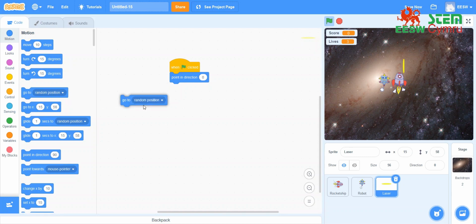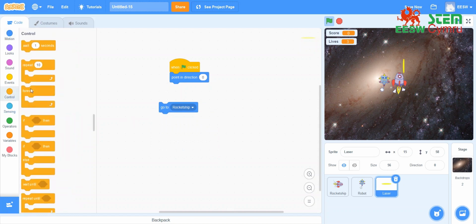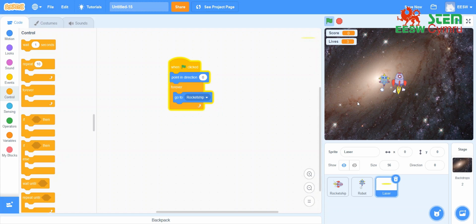We can have this block here that says go to rocket ship. We want it to always stay with the rocket, so we're going to put that in a forever loop like this. And what should happen is the laser should move with the rocket. You can kind of see it behind the rocket there. It's not pointing quite in the right direction though.